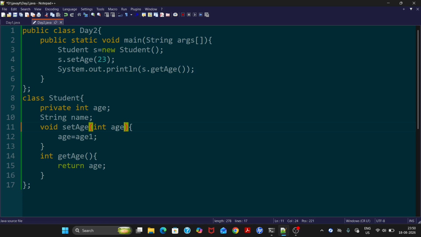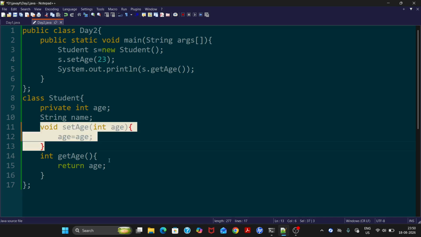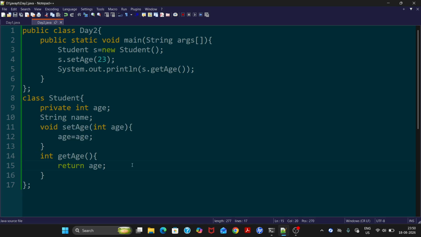Okay, because yes, the name may be the same, but the scopes are different, right? So under this setAge method, the parameter is age, but this age has no meaning outside this method. So obviously we can make it age, and let's run this.